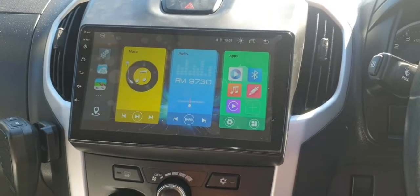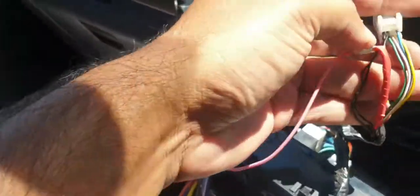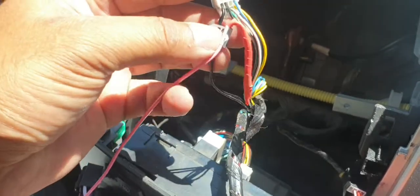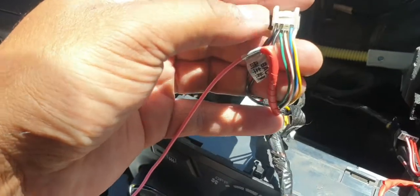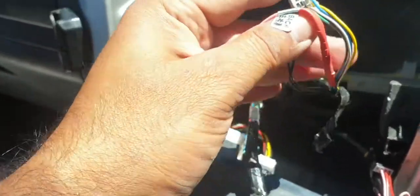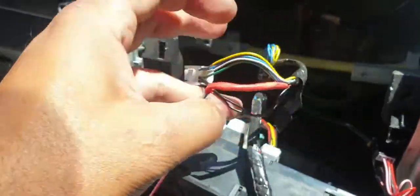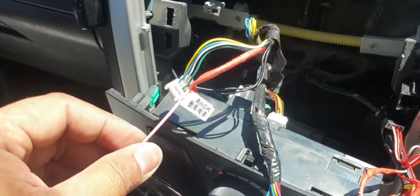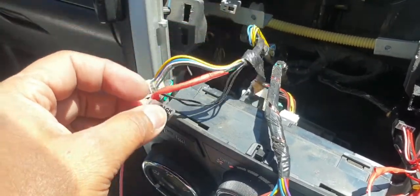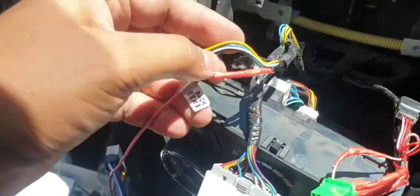So now I'll show you the wiring for the camera. I have finally made all the connections, and I'll explain them here. As I showed you, that white 8-pin connector contains the reverse trigger. If the wire side of this connector is facing towards you, from left the second one, which is a black wire here, but in your case this color could be different, provides the reverse trigger for the head unit, going to this pink wire. Usually it's always pink, or in some cases it could be brown in Chinese head units, or purple and white in most branded head units. That's the only one we need from this white 8-pin connector.